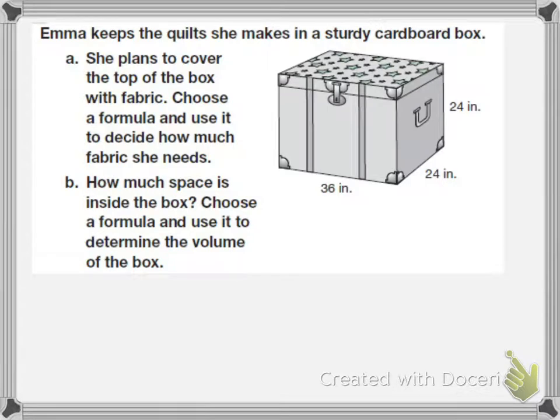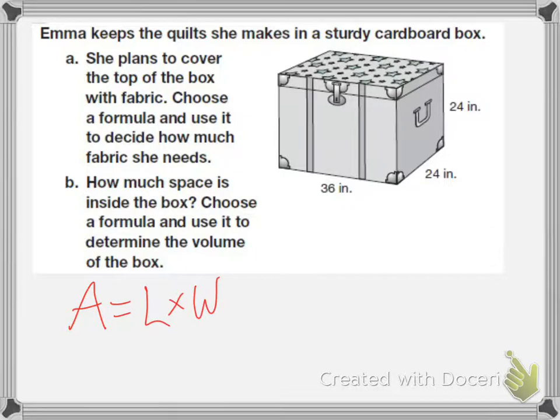All right, this next question says, Emma keeps the quilt she makes in a sturdy cardboard box. She plans to cover the top of the box with fabric. Choose a formula and use it to describe how much fabric she needs. Since she's only covering the top of this box, we're going to want to use the area formula, which is length times width.